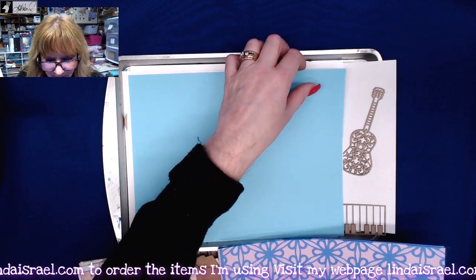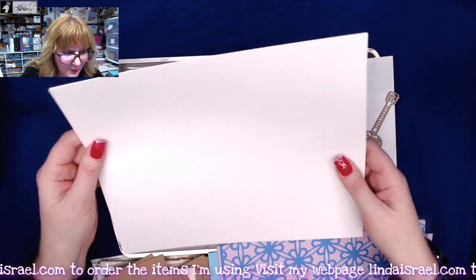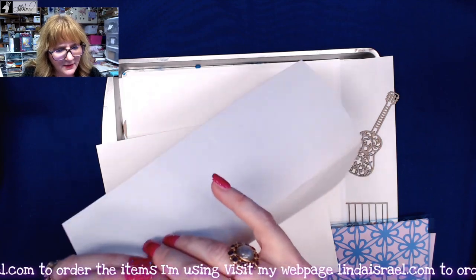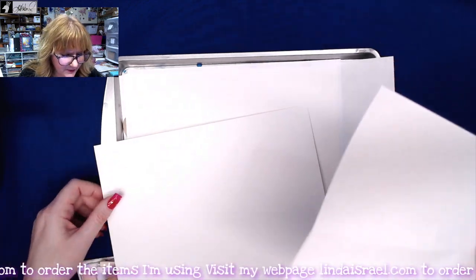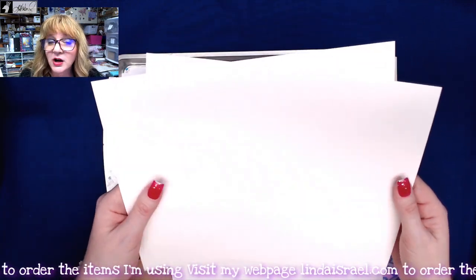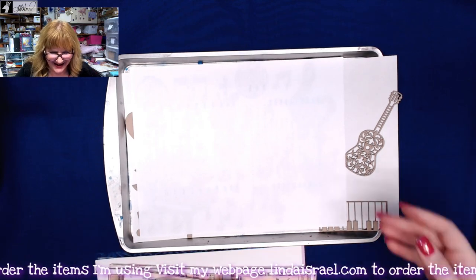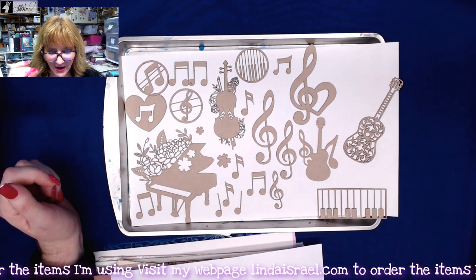You get another piece of the lilac paper and a piece of bright blue. You get two pages that are perforated — you can tear these apart and make little note pads out of them. Then you get two sheets of a textured card stock that almost looks like watercolor paper but is not.